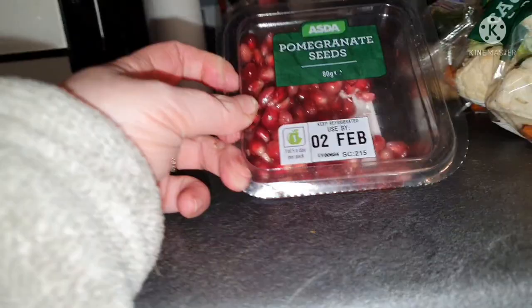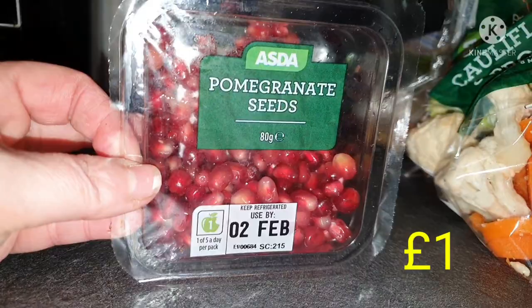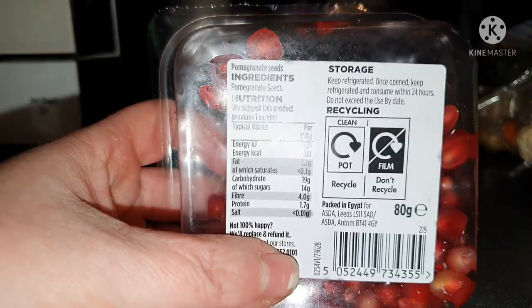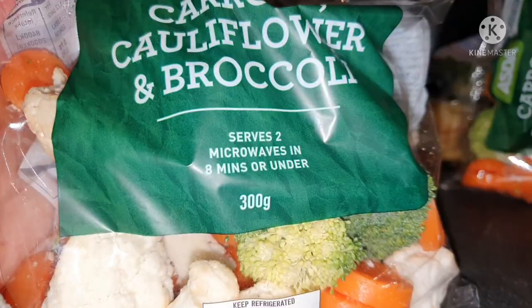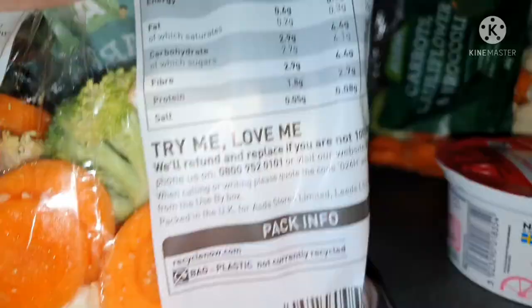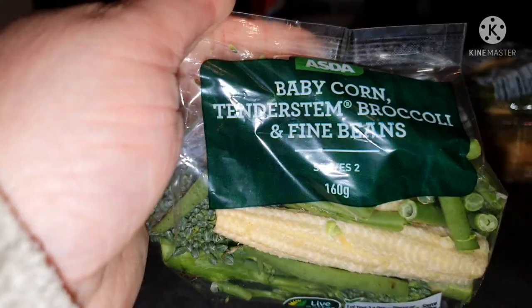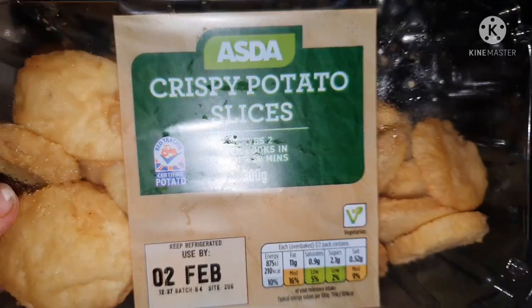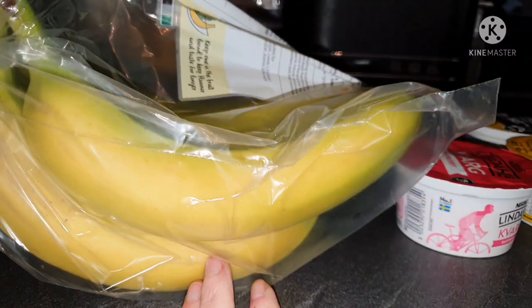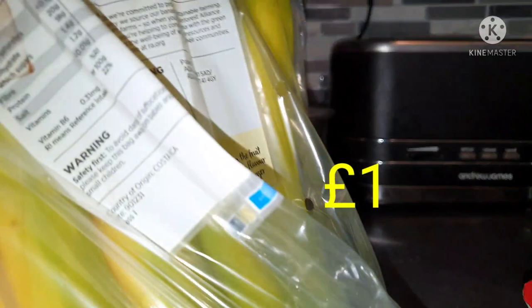Fruit and veg — we didn't get much fruit this week because the fruit hasn't been great recently. I do like pomegranate seeds in my porridge, so I got a portion — an 80 gram tub, 100 calories per 100 grams. Jack picked up two of the carrot, cauliflower and broccoli that steam in the microwave — he has one packet instead of potatoes — 45 calories for half a pack. He also got two of the baby corn, tender stem broccoli and fine beans — 26 calories for half the pack. I got the crispy potato slices as usual for Abby — half a pack is 210 calories. And we got a big bunch of bananas — 84 calories per 100 grams.